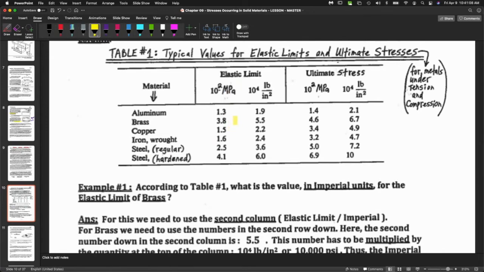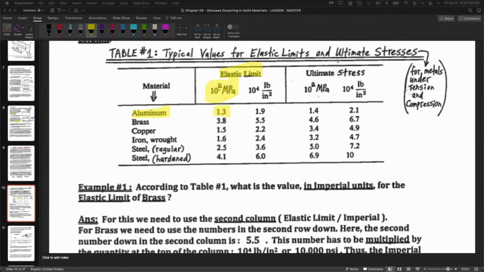So, for example, if we did the elastic limit of aluminum in the metric system, this is the number that you put together. Can someone tell me what that number is in expanded form? Because I see 1.3 here, but is it 1.3? Is it 1.3 or what's the final number? Type it in the chat. What do these numbers in yellow ultimately, what would you say? For the elastic limit of aluminum in the metric system.